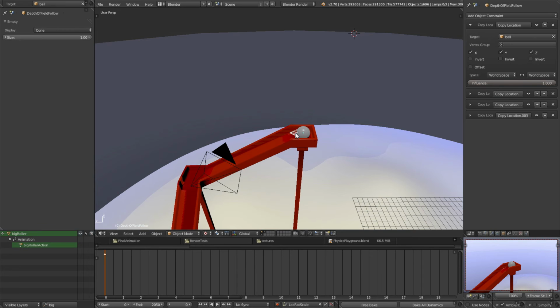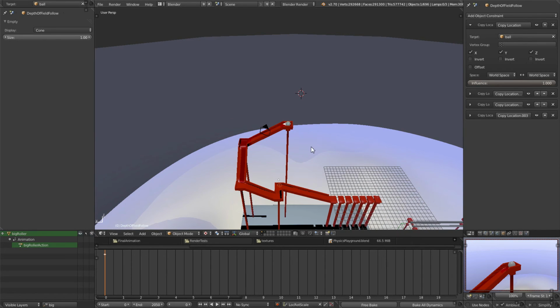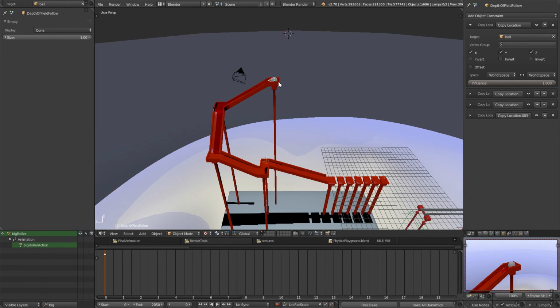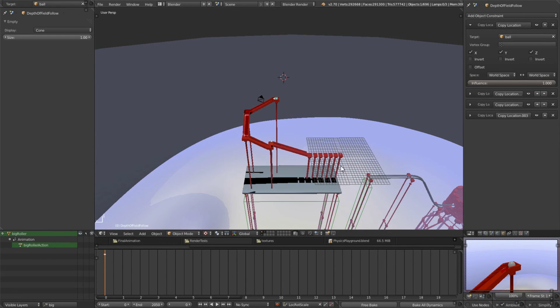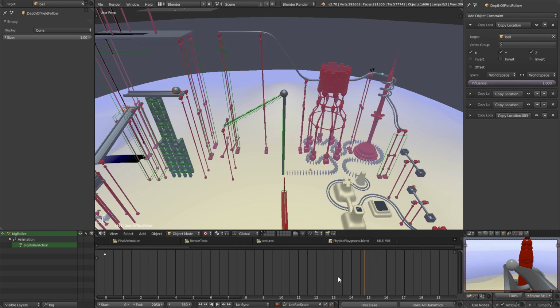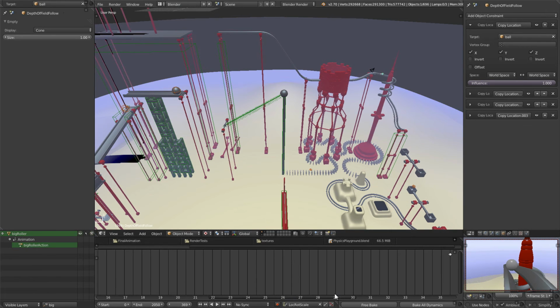So I needed the camera to be able to follow this, but the problem is the camera couldn't just follow the marble all the way through for the depth of field, because once it reached the dominoes sequence, there would have been nothing for it to reference for a point of the depth of field.